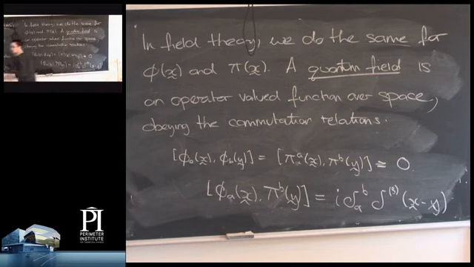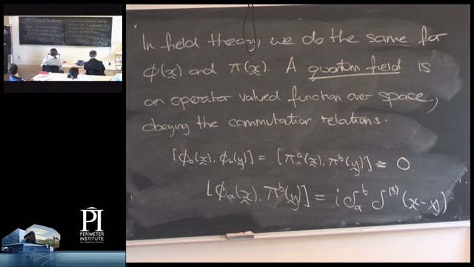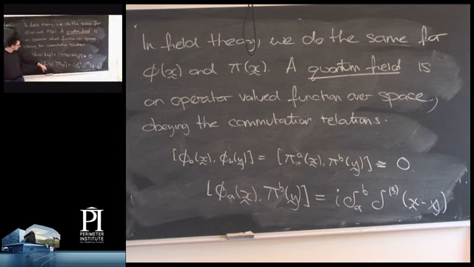Question: you said that the x's and y's are just labels, but are they still operators? No, they're definitely not operators at all. In quantum mechanics, the dynamical degree of freedom is the position of a particle, and you promote that to an operator. In quantum field theory, position is not an operator at all. It's just a label. So the phis are operators, and this is just an operator.